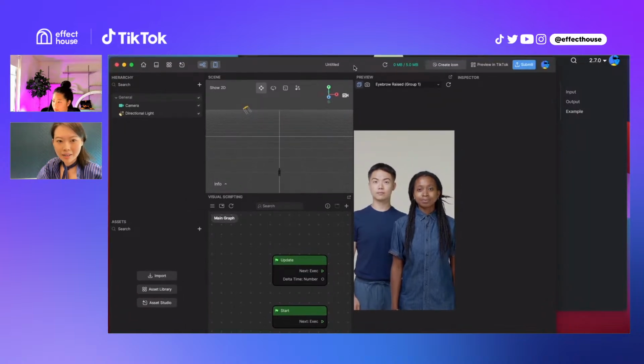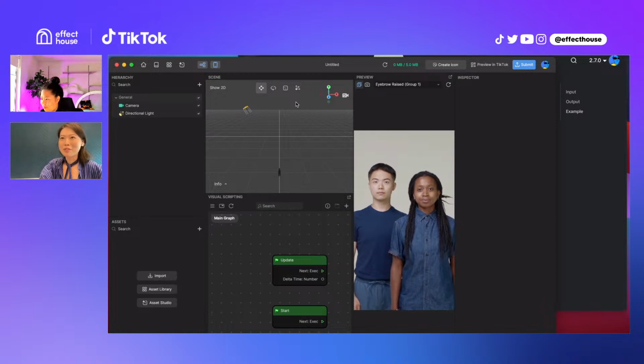Okay, so we're here, and I think my one goal today is to give everybody, no matter what your background is, a quick grasp of what visual scripting is and what it can do. Also, we will point you to some learning resources we have online so that afterwards you can learn by yourself or learn with other masters in our community.